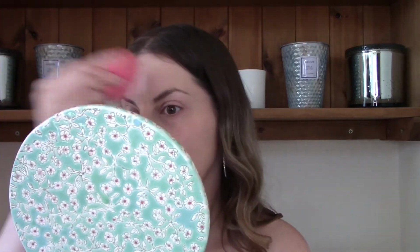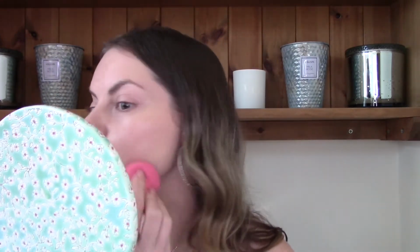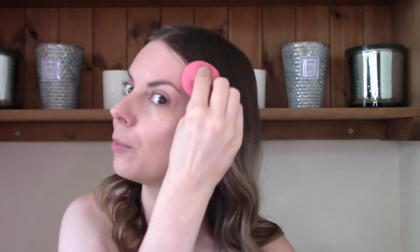I'm going to bounce that in with my sponge again. So I've just gone under the eyes to try and even out my tone. And I just put that in my creases because again, I believe it's a light reflecting formula. It's going to work well with that foundation, just if you did need a little bit more coverage. I think I'm in danger of getting cakey here because I've used so many products trying to showcase Becca to the max, but it's alright. I'm using just the underside of my sponge with no product on, and I'm hopefully going to soak up some of the product.